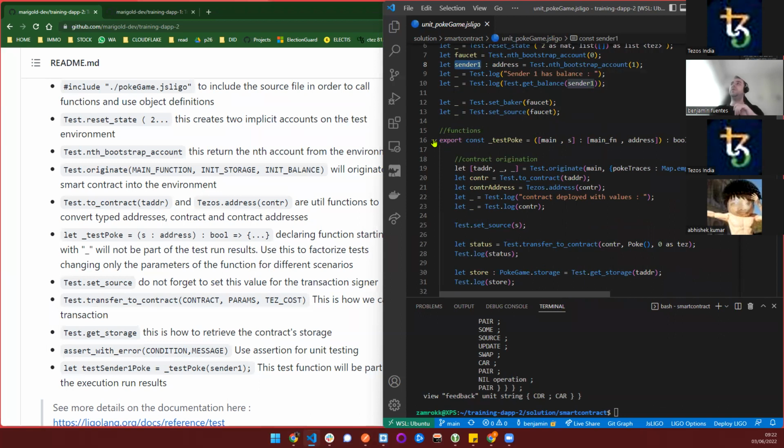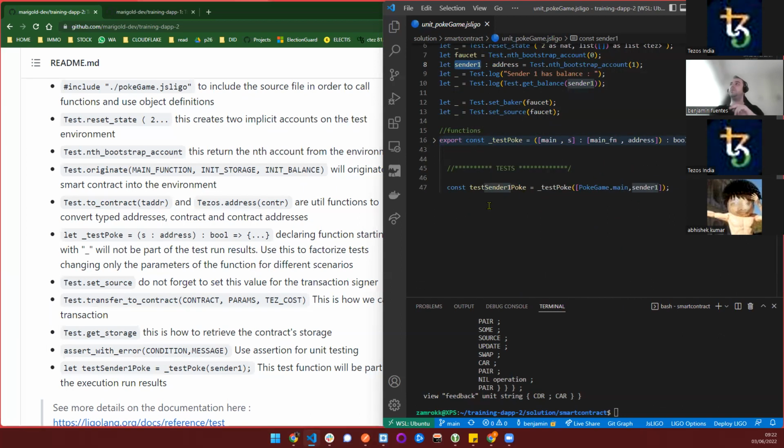This section is about utility functions, and we talk just after. Why? Because the test framework will run all the functions starting with test. It's a bit like JUnit, if you know. If you start with test, it will be taken as a unit test, and it will be displayed on the output, etc. And we have a Boolean to say it has passed. So everything that starts with test here will be run.